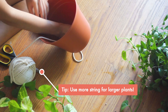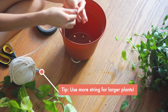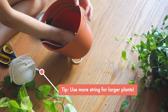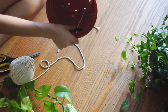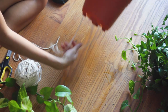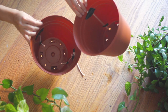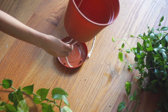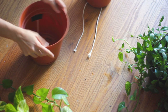With a bigger plant like this, I want to use longer pieces of string because I'm assuming I'll be putting it on top of a bigger pool of water than a smaller plant. So this is what you should have: it's taped on the inside of the pot and there are pieces of string hanging out the bottom. I am done with both pots — super easy. You can do it with things you already have around your house. The string is sort of ugly, but you can just hide it.